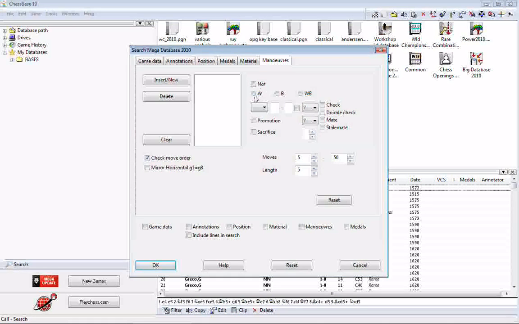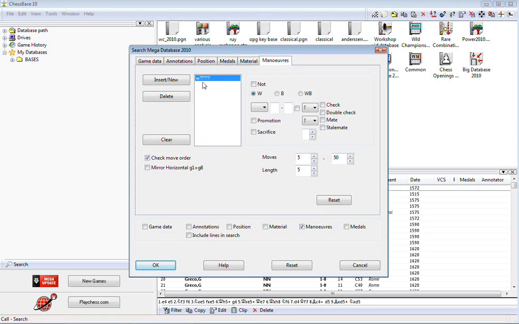So let's show you how you set that up. First of all, you've got buttons here at the top. W is for white, B is for black. WB means it doesn't matter which player. We're not going to fool with that right now. This is a very specific search where the colors are well defined. So it's a white move, first of all. And as soon as you click that radio button, you see something appear up here. This is the first move of the search. You'll notice a bunch of question marks. We'll fix that in a minute.